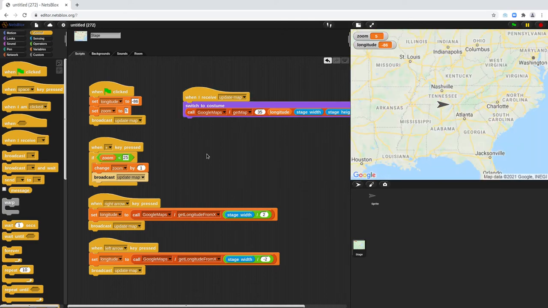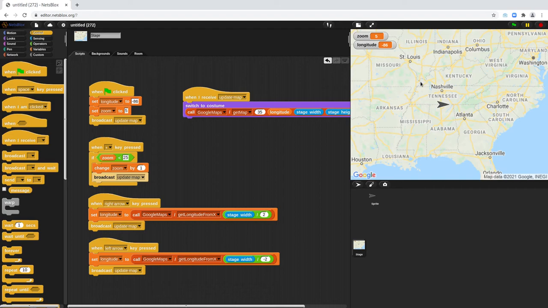So the idea might be, if we are looking at, say, the US, or some part of the world anyway, we might want to click in a region and actually see the confirmed COVID counts for that country, or for that state. If we want to support this, there are a few different steps. We need to know when the map is clicked, and where it was clicked, as well as being able to convert these X and Y coordinates to the state that it's in, and then retrieve the COVID data for that state. So there are a few different steps here.